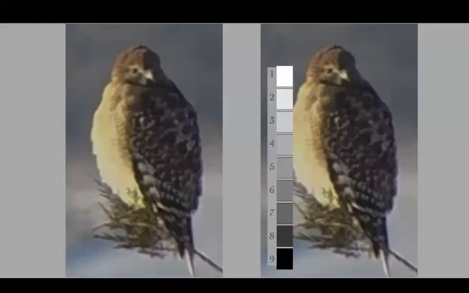Now, I have the value scale next to the breast of the bird there. And a good way to see values is to squint your eyes. If you squint your eyes there, you'll probably notice that the value number 3, oh, I'm sorry, I have the values upside down. But the one that's number 3 right there is a little lighter than what we see on the breast of the bird. And number 4 is slightly darker. When you squint your eyes, you can look at that edge on the right hand side that's touching that. And so the actual value for that would be halfway in between, right there.